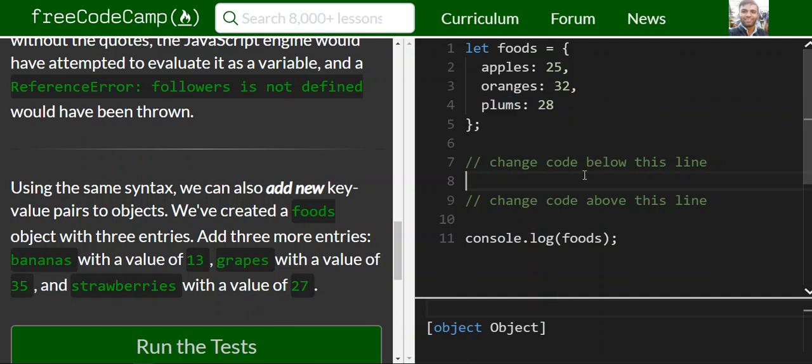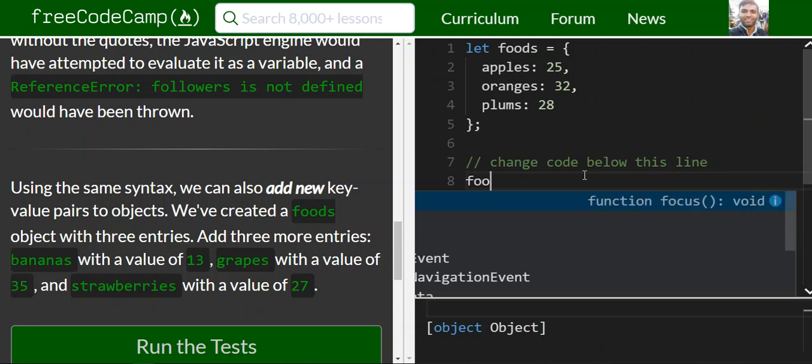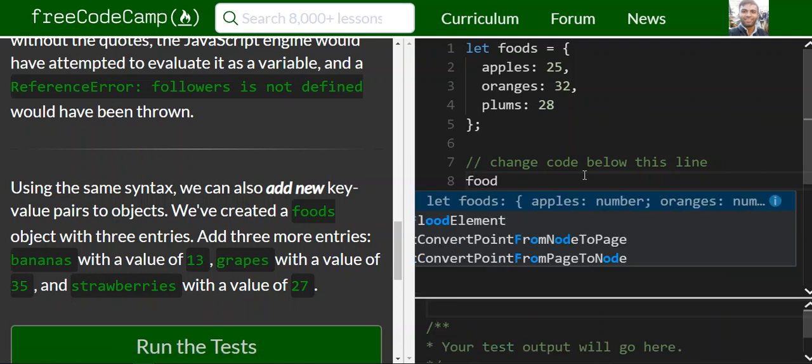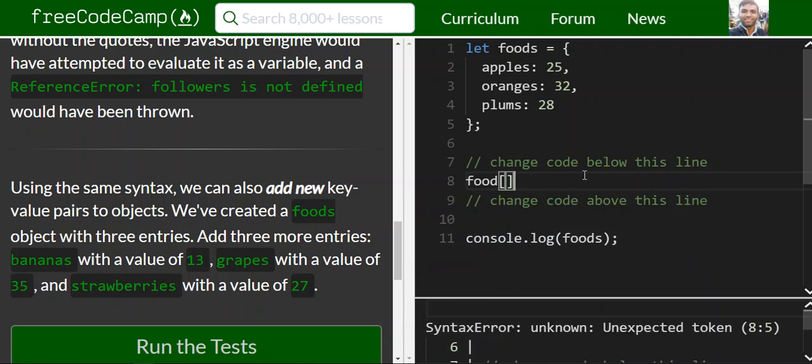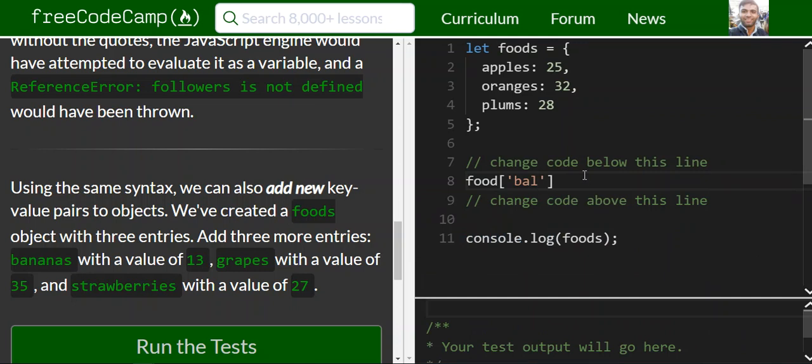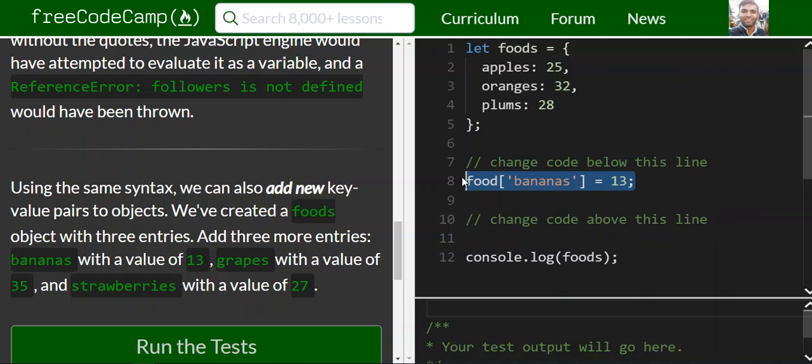Right, so we can do this by saying foods.bananas is equal to 13, and then just probably copy and paste this.